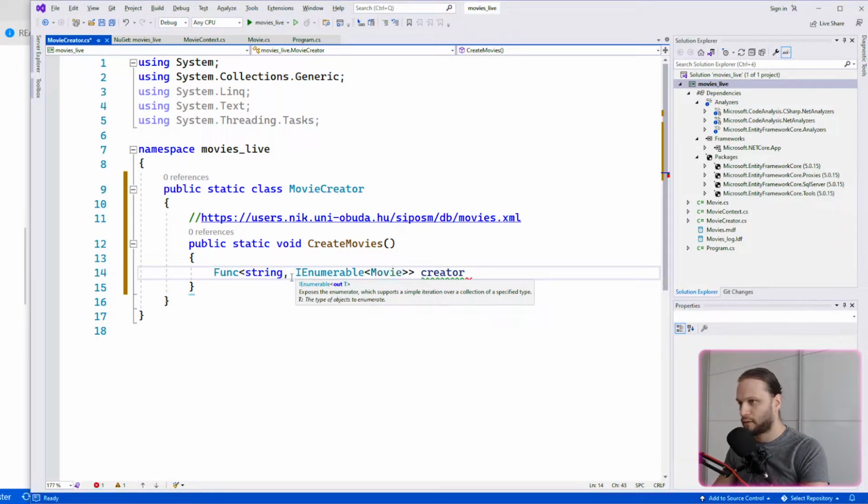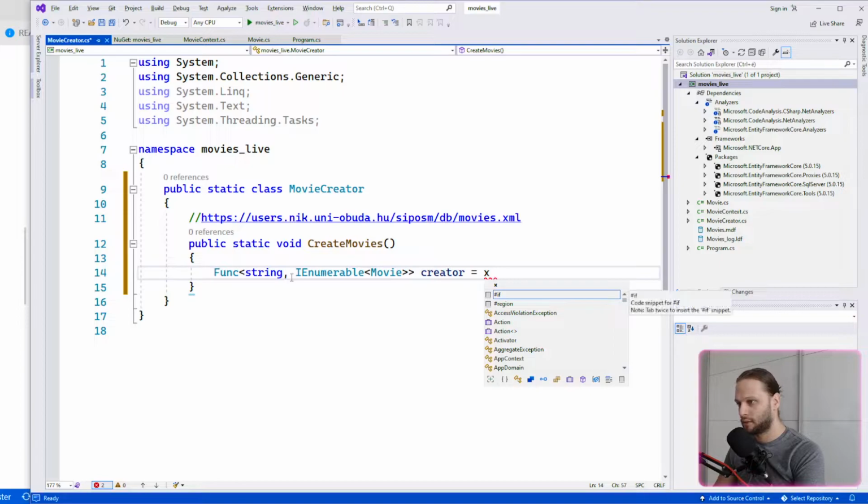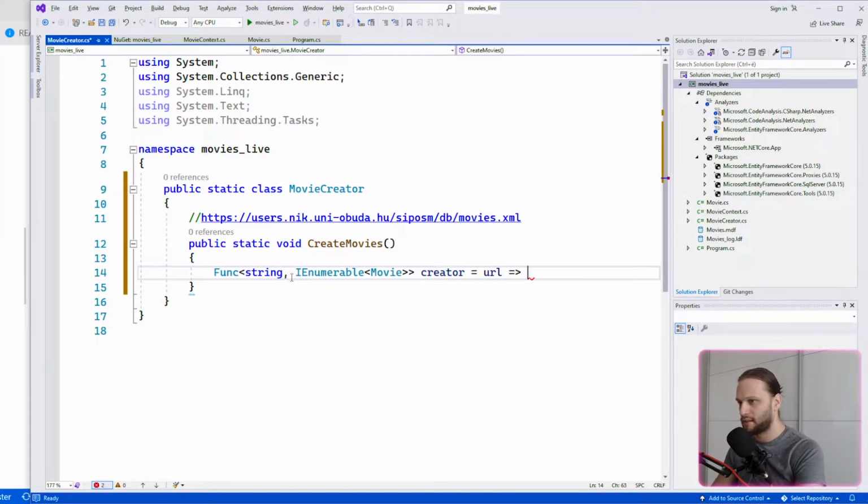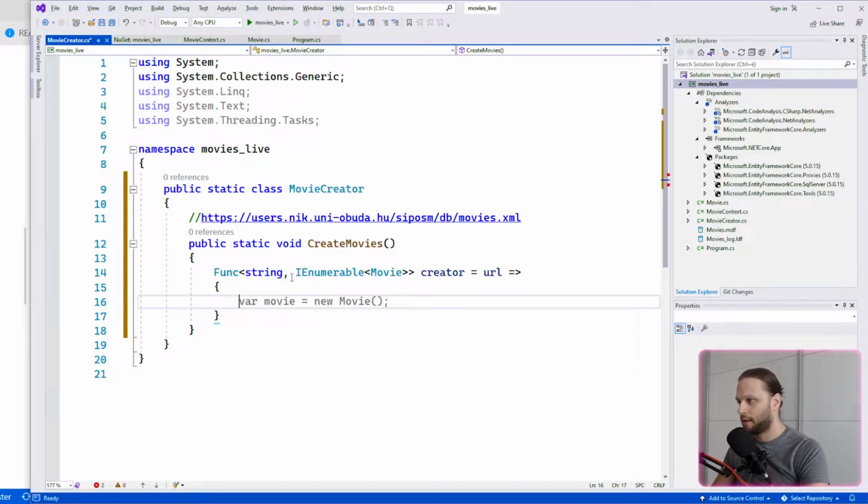Sorry, but for that we only use one as movie. And basically it will have one parameter, so it will be the X, or we can name it as URL. And inside what we would like to do is basically the XML processing itself.